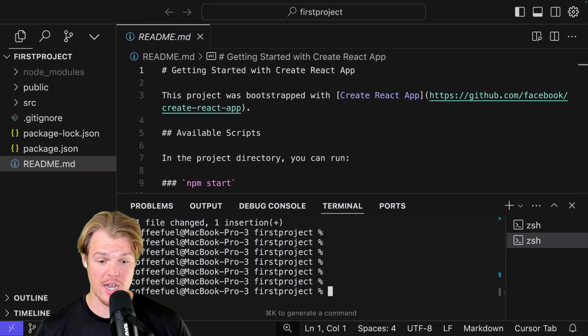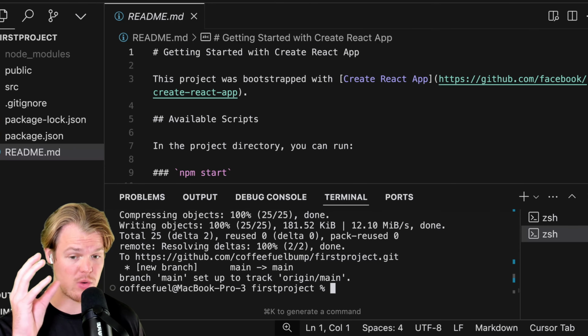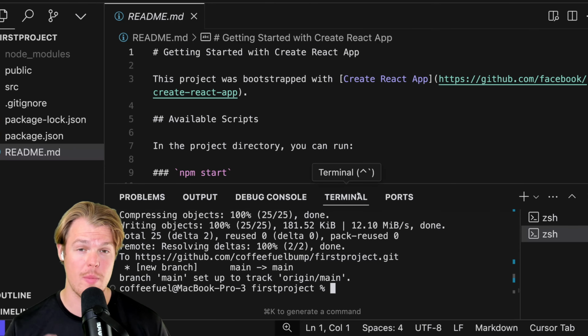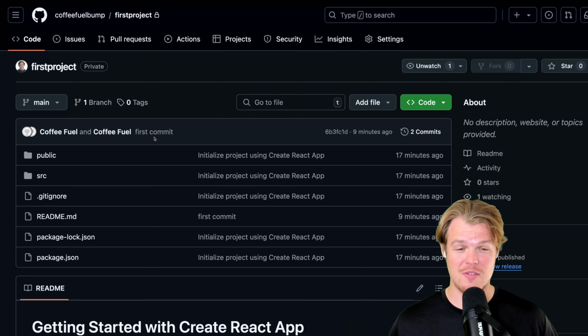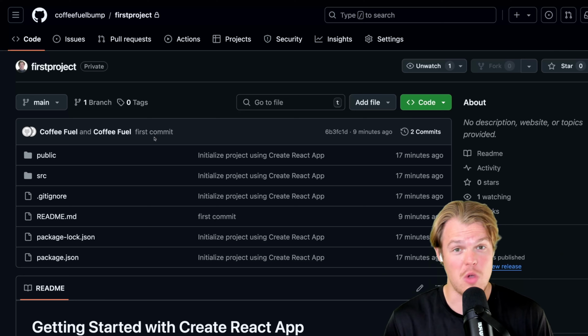I'm gonna hit enter a couple times. I'm gonna paste that block and then hit enter. Once I do that, this is what a successful message looks like, and I should be able to go back to my GitHub here and see it. We successfully connected Cursor AI with GitHub. It's private. No one else will be able to access it. Only you can with that personal access token.